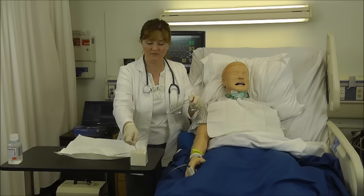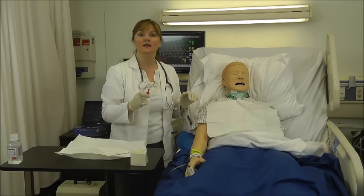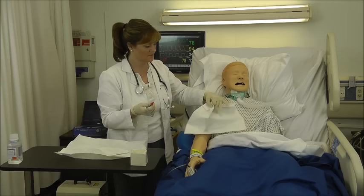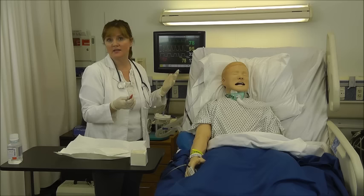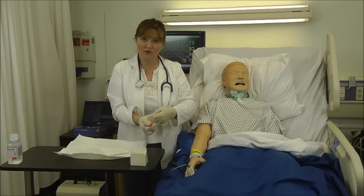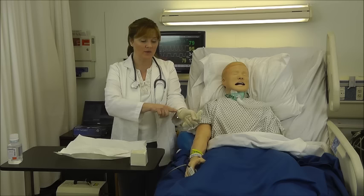Now I'll wrap this around my hand and disconnect. While I still have my gloves on, I'll remove the drape that's got some secretions on it and discard. And I'll turn off the suction machine. If you have wall suction, you can leave it on until the end. That's fine. I'm going to take my gloves off properly by grabbing the outer portion of the glove and wrapping up the catheter within it, balling that glove up in my hand, going under the second glove, and removing, and discard.